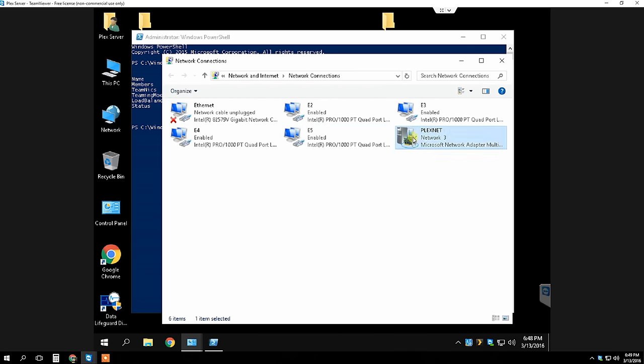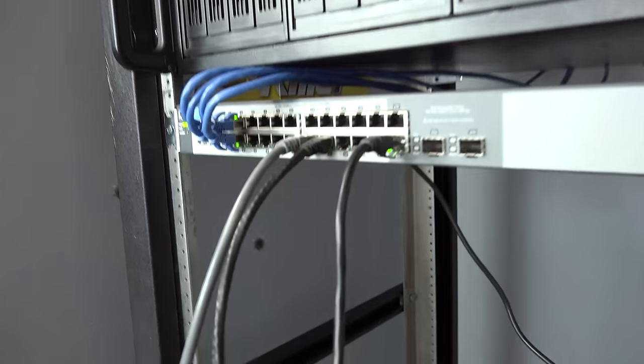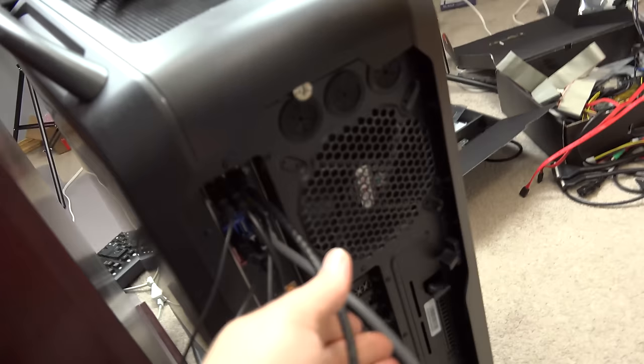So then I went through and I set up and connected these 2 cables. These are just temporary. These are not gonna look like this when I'm done. I set up these 2 cables to go to my main PC just to try to test this out.